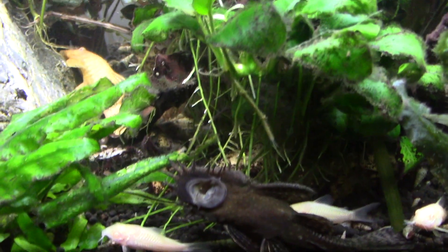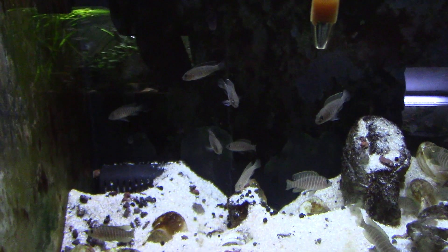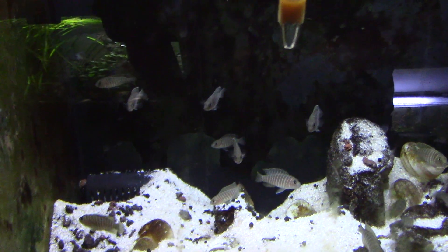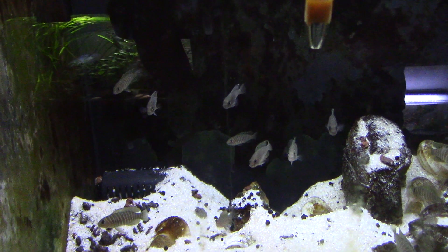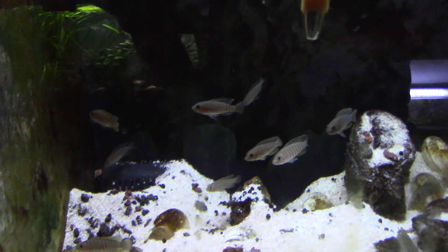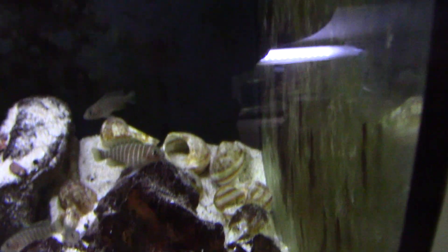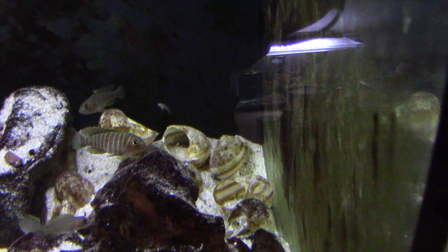There's father and mother to a few thousand plecos. I hate to think how many plecos I've sold this year — it's over a thousand that I've sold anyway, and well over a thousand that I've bred. We're up to 450-ish now that we've removed the eggs to make sure we didn't get too overrun. Shelldwellers have been doing great all year, and of late they've decided to crash down in the back corner, which is where they're keeping all the fry — there's about 20 to 30 fry down there now.